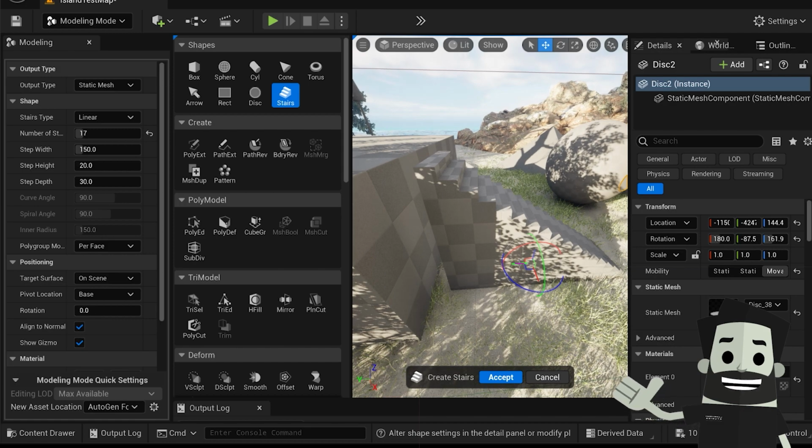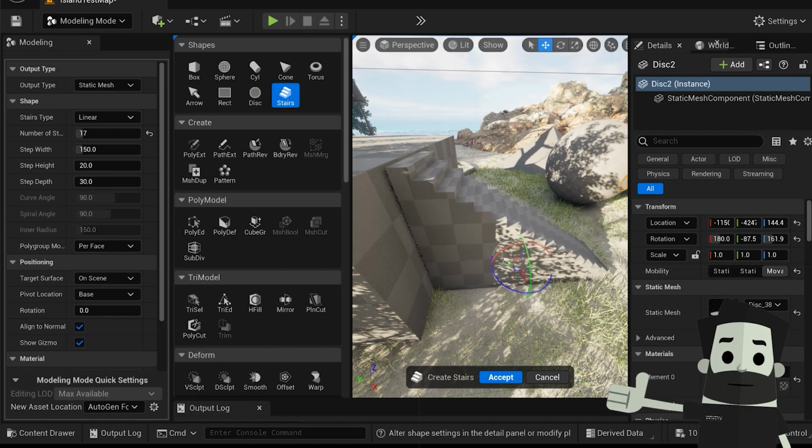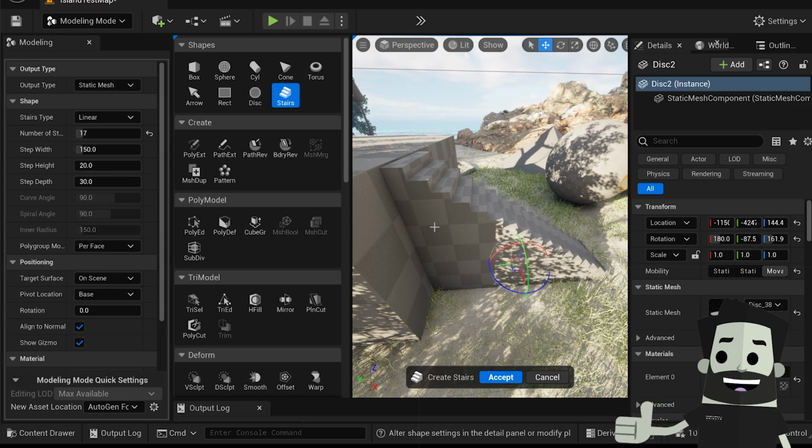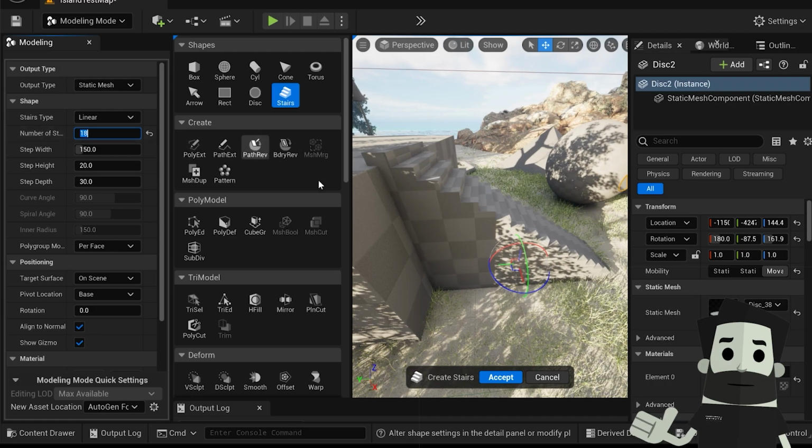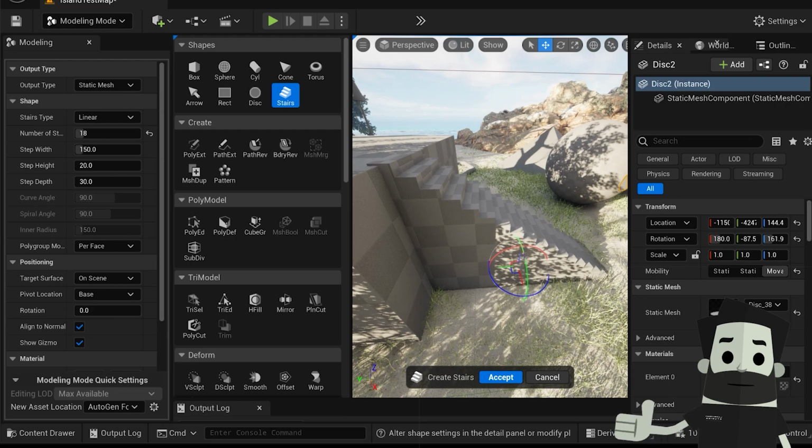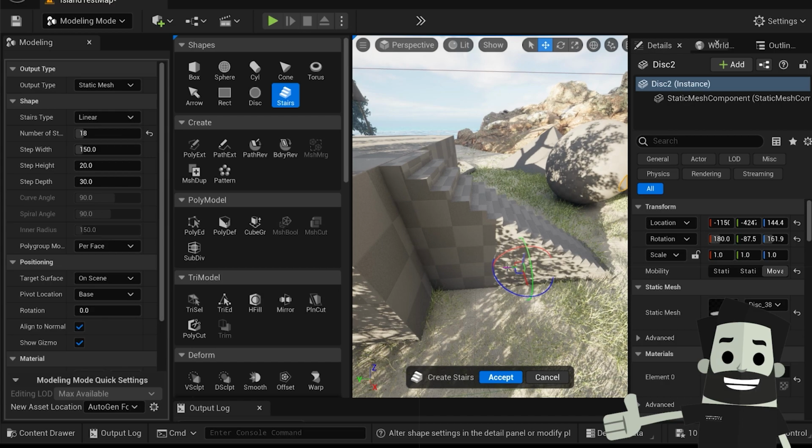Now, this is just how you get it nice and precise. So we can pull it towards the box here, and it seems that we may be one stair short. It's always better to have one extra stair than one stair that you don't have, because you can always hide it with the ground. So we're going to set it to 18, and then we're just going to pull it down. Just try to get it to match the best you can. If you can't get it perfect, that's okay for now.